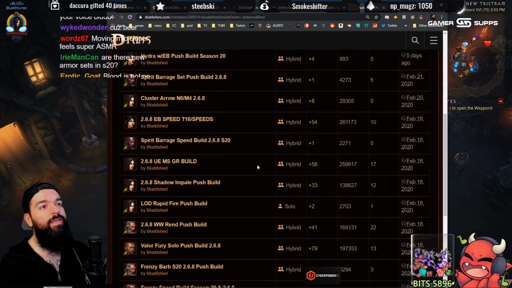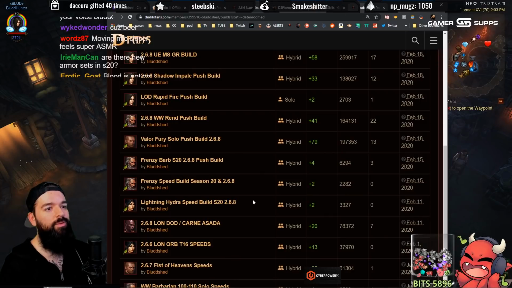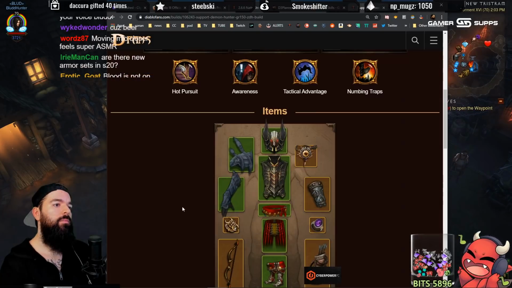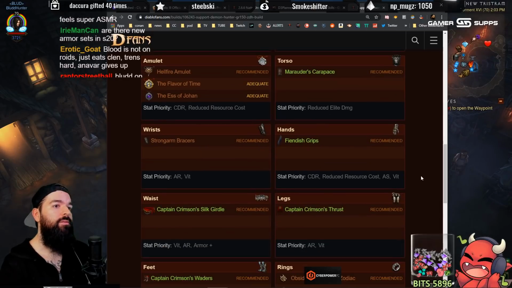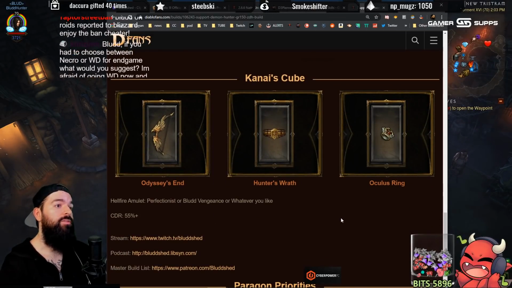So here, I'll include a support build in the description of the video. I think I have one that we made. I was messing with it last season. It's a long shot, but it might work. Yeah, this is what we are using as a support build, so I'll include this in there. They offer a lot of DPS for the group.